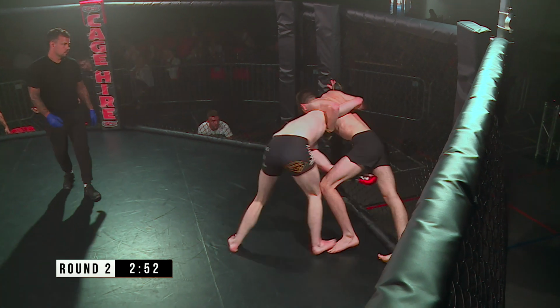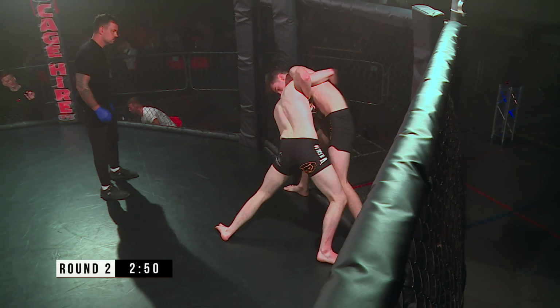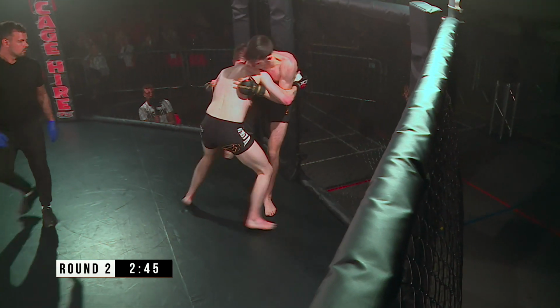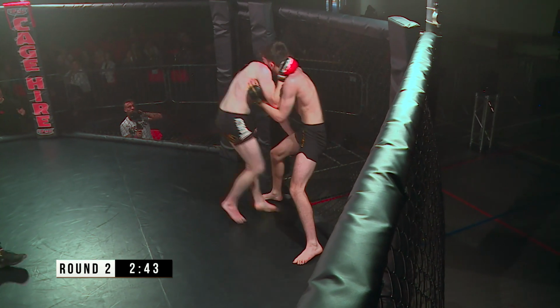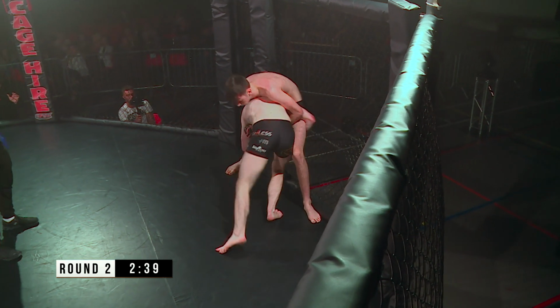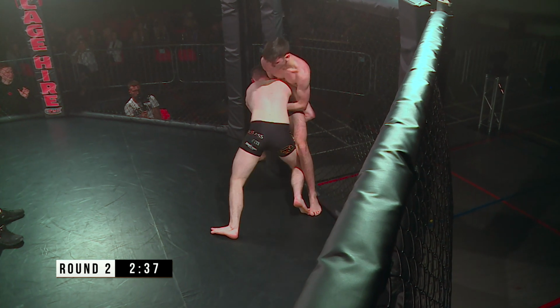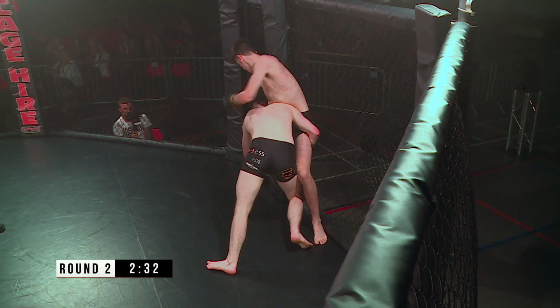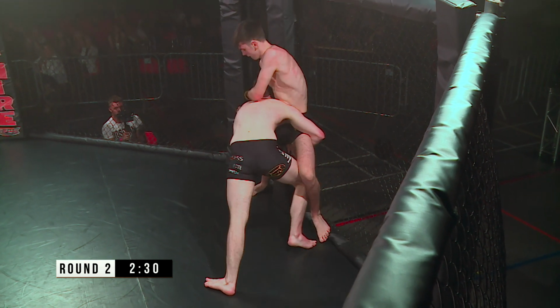When he gets it to the ground again, if that's the way it's going to go, he just needs to be a lot more heavy and controlling in what he's doing. Nice knee there from Yanik. He's opening that space up a little bit. Yanik knows now he doesn't want to take this one to the ground anymore. Luke's trying for that right leg again of Yanik. Yanik knows what he's doing now. He knows his plan. Luke just needs to compose himself slightly.